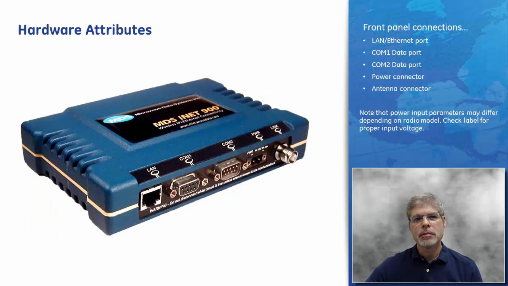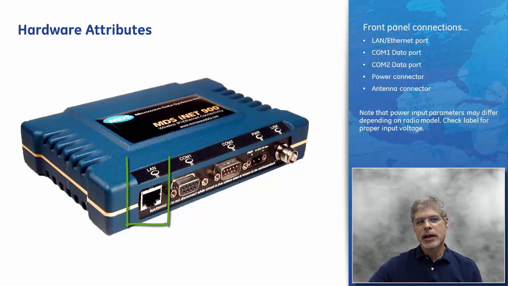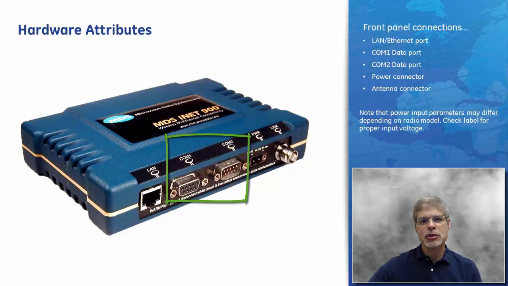We'll talk more about front panel connections shortly, but first let's identify what connections are available. All connection points are located on the edge of the radio, as shown here. You'll notice that each connector is positioned beneath the LED indicator that pertains to it, as just described. Starting from the left, we have the LAN Ethernet port, which is the common type you're probably familiar with on PCs and routers. Next, we have the COM1 and COM2 serial ports, respectively, and these are of the DB9 type, used for connecting a PC and other serial data equipment.